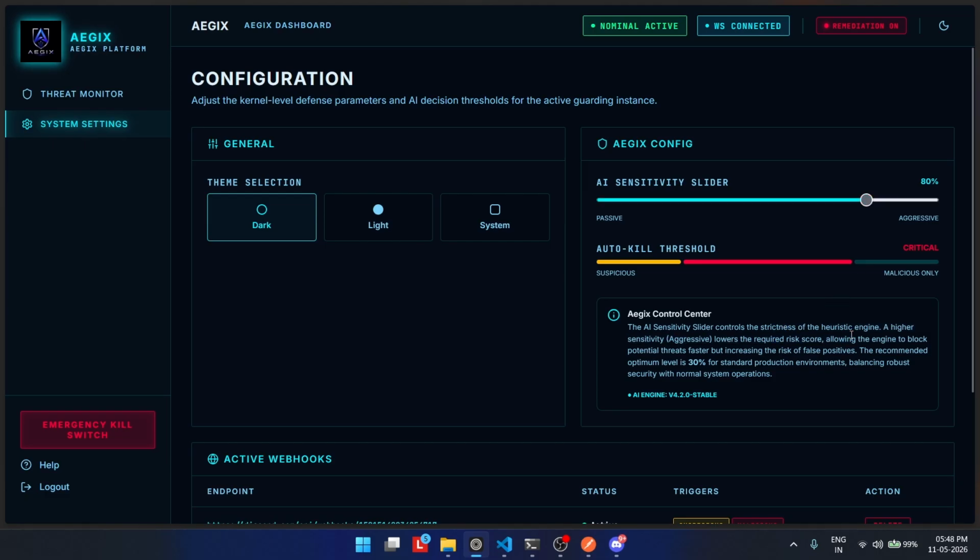So now most of the commands that get a score of up to 80% will also be flagged as malicious and won't pass through your system. And if I keep it way lower, it will technically bypass all of them. It won't act as a safeguard on the system. So for our testing, we are keeping it at 40% according to this threshold range, as you can see. A standard of 30 to 40% is fine for production environments, balancing robust security and normal system operations.